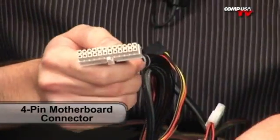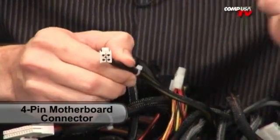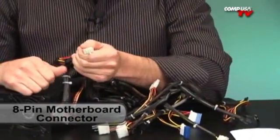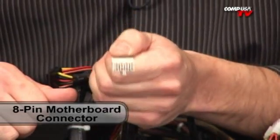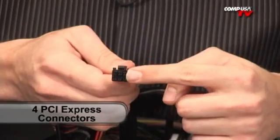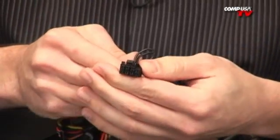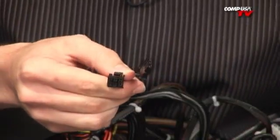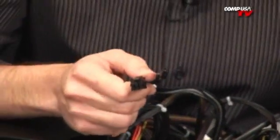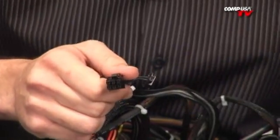Besides just the 4 pin connector, you get an 8 pin connector. Here's your 4 pin 12 volt motherboard connector, and somewhere in this mess of cables is another one — there it is — that's an 8 pin motherboard connector. So you've got both motherboard connectors for the 12 volt rail: 8 and 4, plus the 24 pin main connector. Looking at these, you have 4 PCI Express 6 pin, and 2 of those have the additional 2 pins you can add on, giving you the 8 pin PCI Express connectors. That's for your GTX 280s, your 9800 GX2s, your 4870 X2s — all your really high-end video cards that need a lot of juice. So you've got 2 eight-pin and 4 total that are 6 pin, 2 of which can be converted. You can pretty much do any SLI configuration you want.